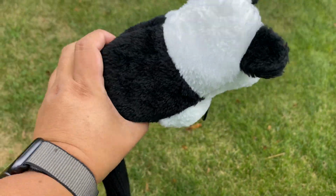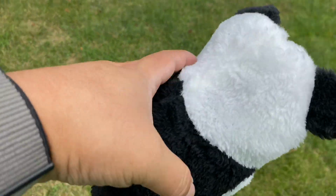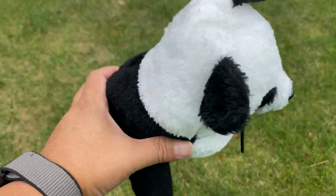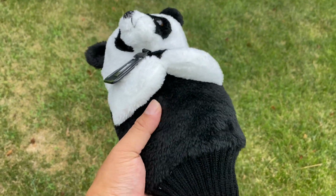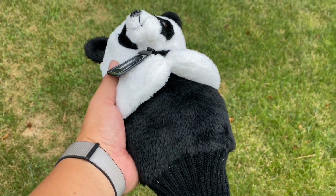So if you want the bear standing straight up, I don't feel like the head goes into the panda head that well. So he kind of looks like he's bending over and throwing up or something. If I rotate him around here, he's kind of looking up at the sky, but he looks a lot better this way. Hey, if you want a panda head cover for your driver, you can pick this one up.